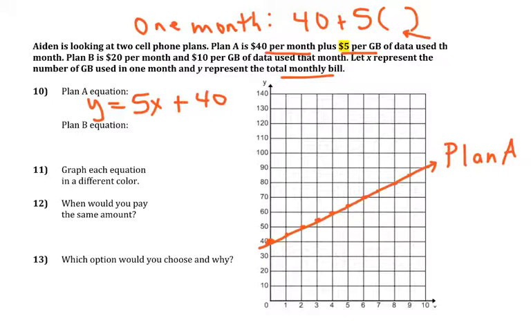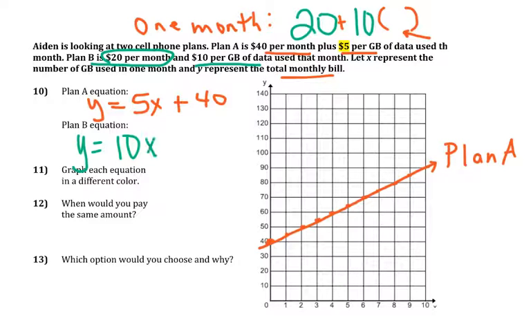Okay, let's look at another plan, plan B. It says plan B is $20 a month. So right off you're thinking, oh, that's good because you're not going to pay as much money. But you have to pay more for data, $10 for 1 gigabyte of data. So how does that change our equation? If I come back up here, that's going to change my equation by saying $20 plus how much per gigabyte? 10. So my plan B is going to be Y equals $20 no matter what. Actually, I'm going to write the slope first. So $10 per gigabyte of data plus the 20 that you pay no matter what.